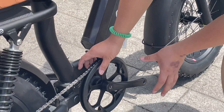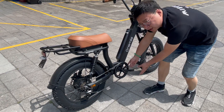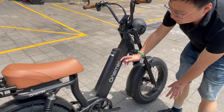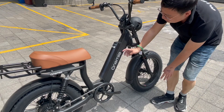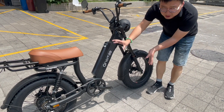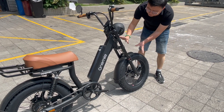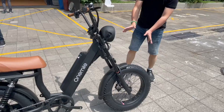The chain is a chemistry anti-rust chain, and you can see we use 52 teeth per chainwheel. The battery uses Samsung cells with a maximum capacity of 48 volts 17.5 amp-hours. The whole frame is aluminum, and this is a CNC double-shoulder fork — it looks very good and cool.